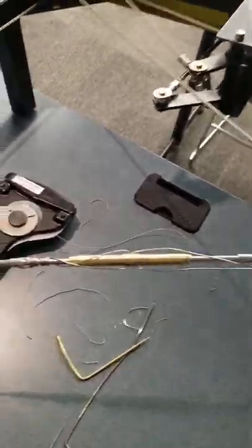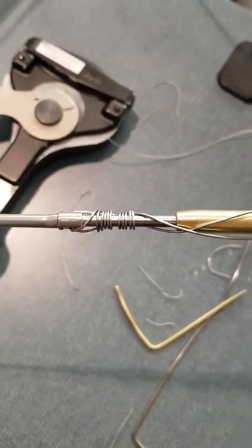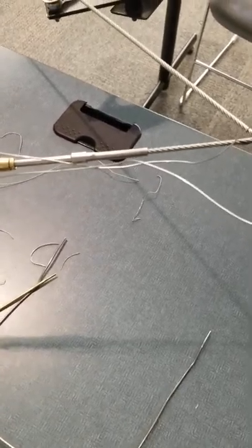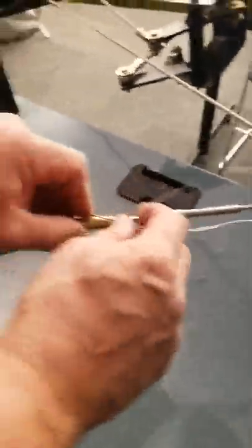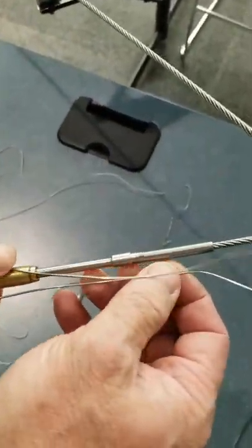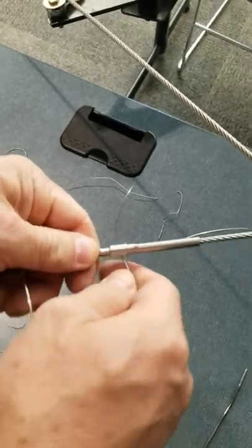Okay, everybody see how that works? You do the same thing on the other end. Do you need to see me do the other end? It's the same as this end. Some say yes. Okay, all right. So I like doing the, all right, I'll do the other style. So the other style just goes straight. It's not a wrap. It's just the double strand here.